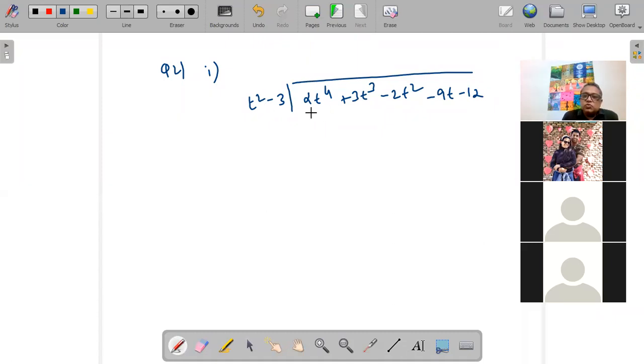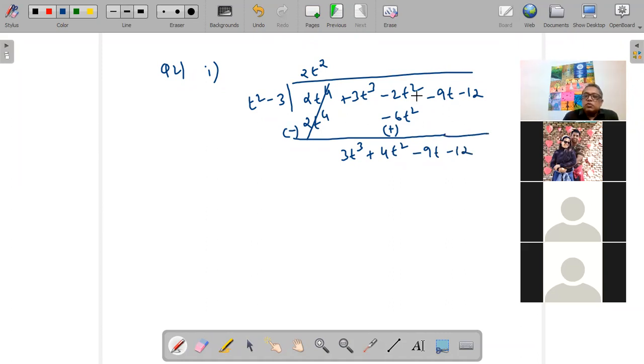So t square will go how many times into t to the power 4, that we will see. That will go 2t square times. So t square into 2t square will give you 2t to the power 4. Powers are added. Minus 3 into 2t square we get minus 6t square. Minus 6t square comes here. Okay, we will write it under the t square term. Signs will change, with minus and this will become plus. Plus 2t to the power 4 gets cancelled. 3t cube as it is. 6 minus 2 gives 4t square. From above comes down minus 90t minus 12. There is no change to the upper part. Only these things will change.